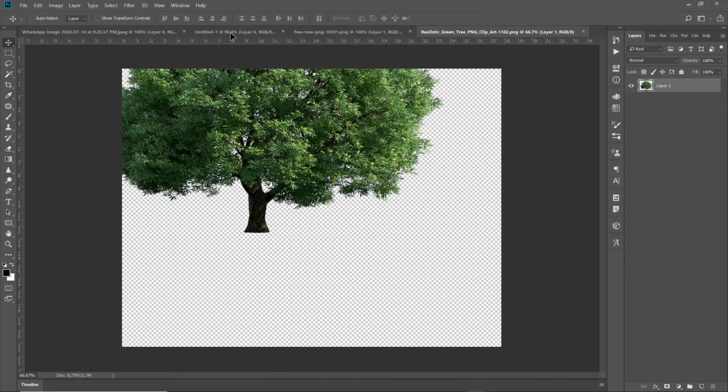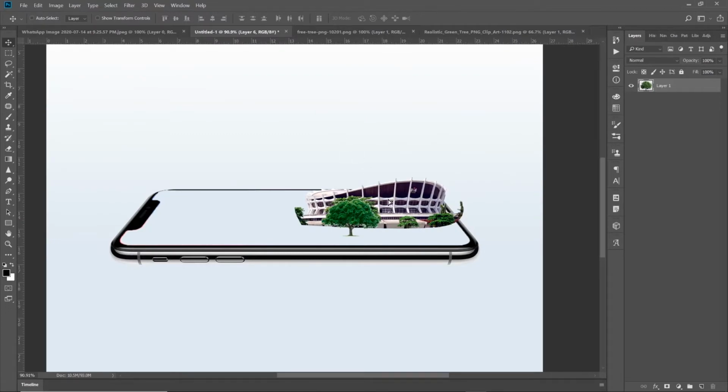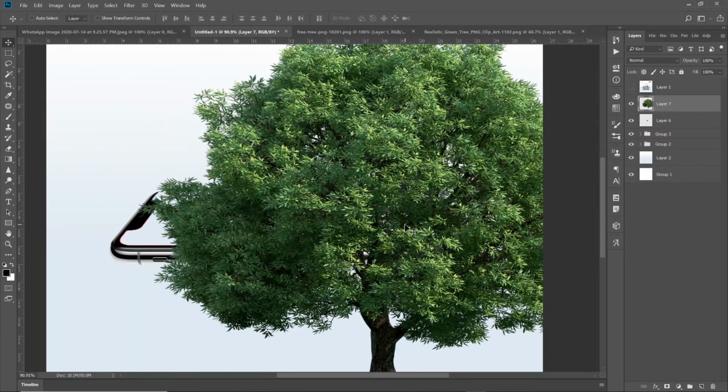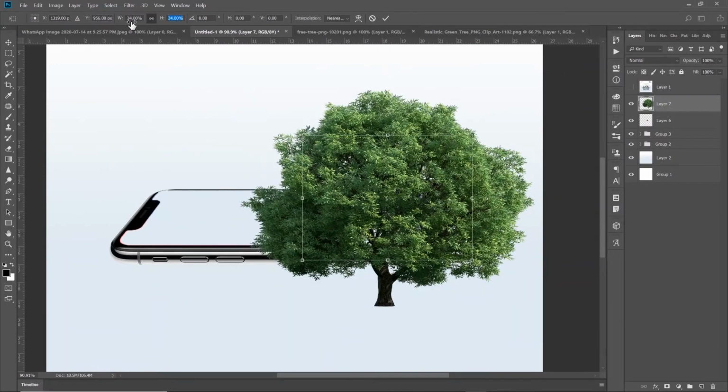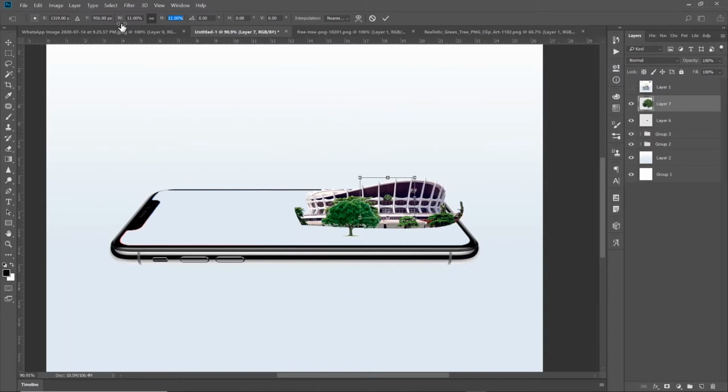So right now I'm trying to resize this. Just be sure to click that link button to make sure that you are resizing it appropriately. I will get rid of the tree in the background and use that instead, so that sort of looks like what we have in the actual picture.